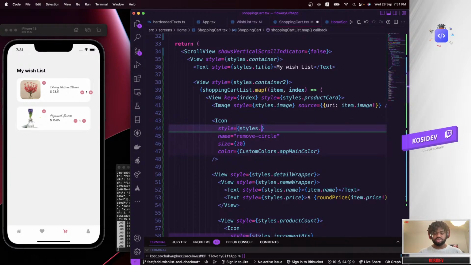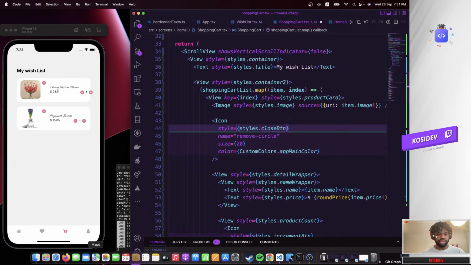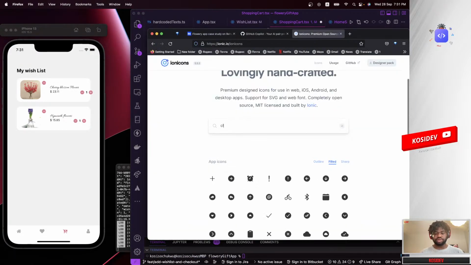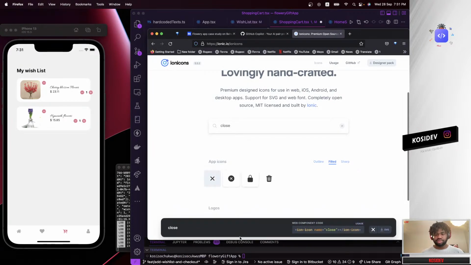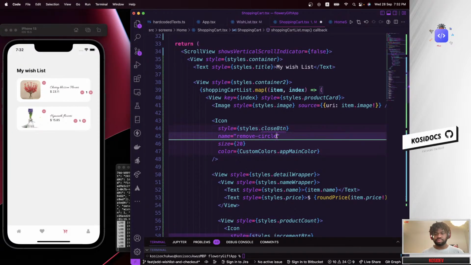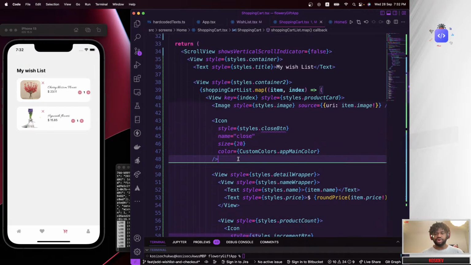What is close? Close button. And over here, the icon we're going to use is close icon. So close. Yeah, so this is the icon we are looking for, and we need to actually remove this space that we have here.